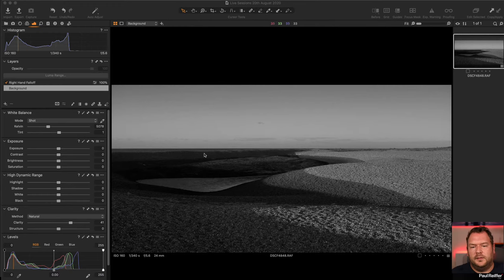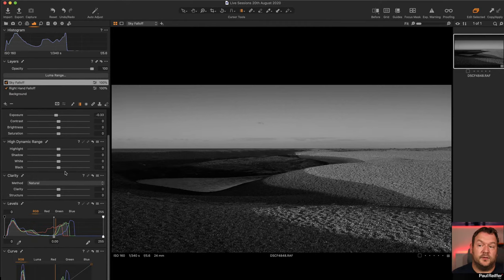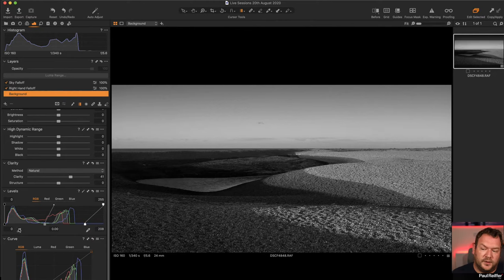Back to Bill's shot — I'm going to add a sky falloff gradient layer, holding Shift to force 45-degree increments. With a nice soft gradient I'll darken the sky slightly. That gives me latitude to pull my levels — stretching the bright areas brighter. I'll leave the shadows alone because I don't want to darken them further. As a print on a wall, it's a pretty nice shot with good shapes and textures.